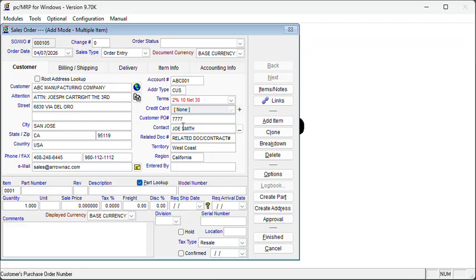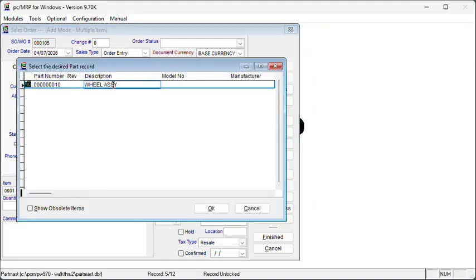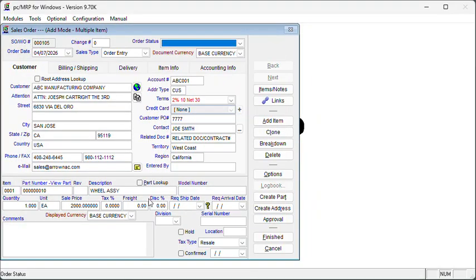I could enter a part of the part number or description. I am going to enter part of the description WH and press the Enter key. I will accept the wheel assembly and press the OK button. I will then change the quantity to 10. Notice that when I changed the quantity, the sales price changed from $2,000 to $1,800. That is the sales price quantity break set for that inventory part number. I will enter $5 for freight. And I will use the calendar to set the date required to 1 month from now.